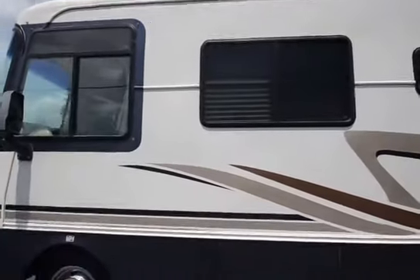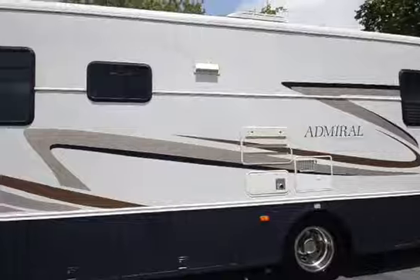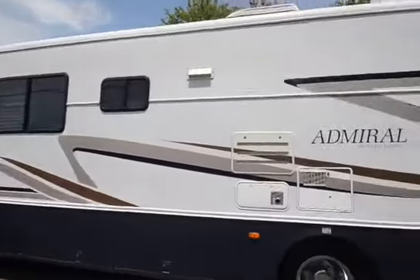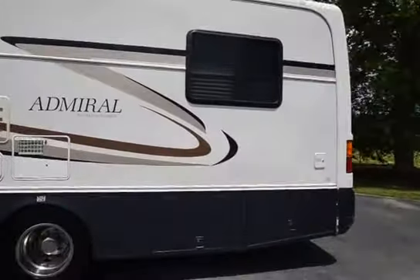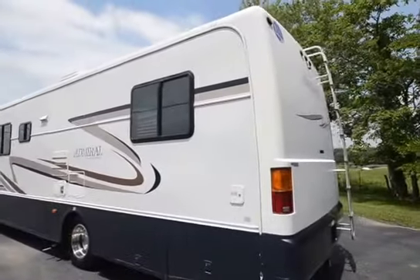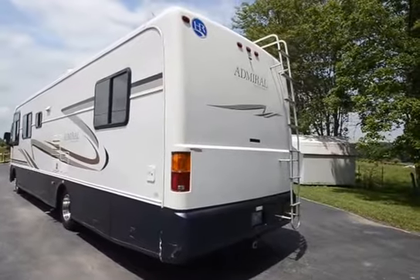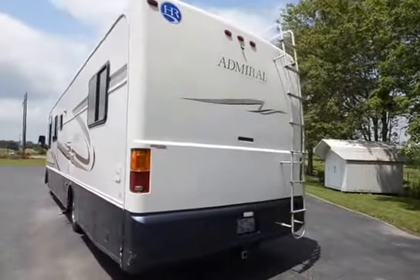This was a trade-in. Let me give you a little history on it. The previous owner wanted to upgrade to a diesel — he had a large family and was going to do some towing, so he needed a little extra power for the hills. This home has plenty of power and is a really nice home to be in for a 1999.